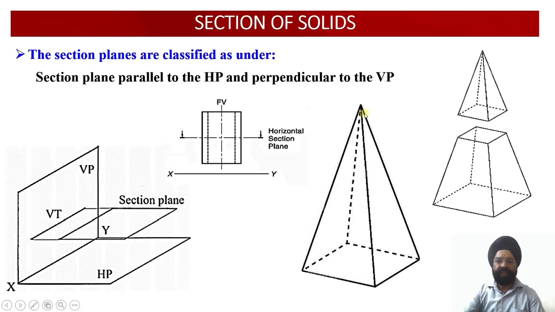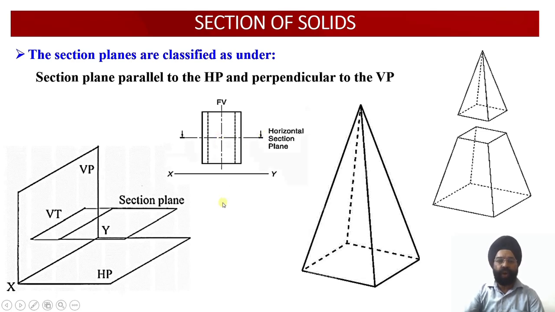Similarly over here we have a square pyramid, and if it is cut, in the front view we are going to get the edge view of the cut surface over there, right? So in both the cases the cutting plane happens to be parallel to the horizontal plane and perpendicular to the vertical plane. Now when we look at this cut section from the top, that is, we have this arrow of observer location or viewer orientation.